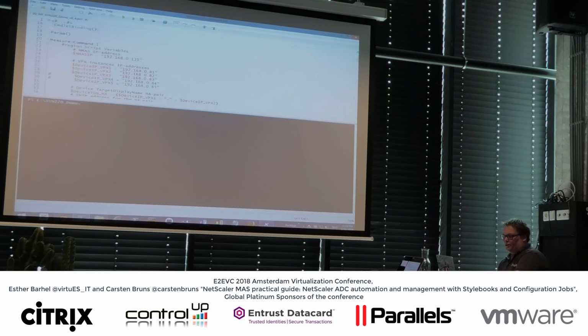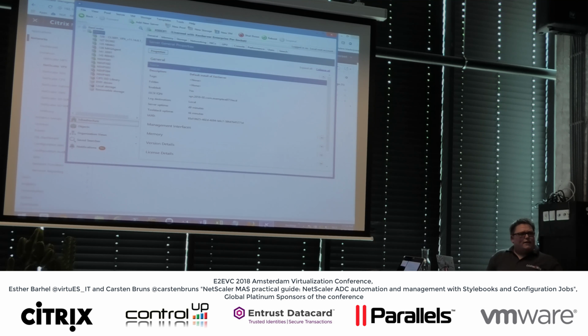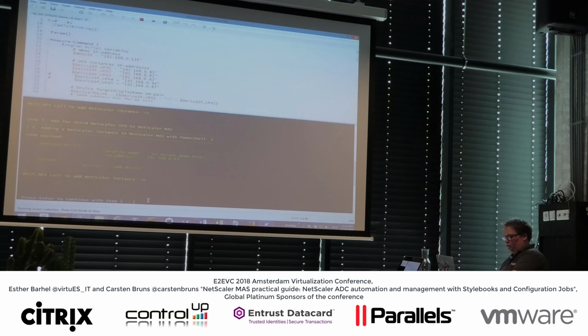So basically what I did is I wrote an entire script that will perform different steps. Due to time, what I'm doing is adding my NetScaler instances to MAS. That's the first step because I need to be able to address them with MAS. That's still an easy part, but it's kind of quicker than the typing that Carson did because I get very impatient.